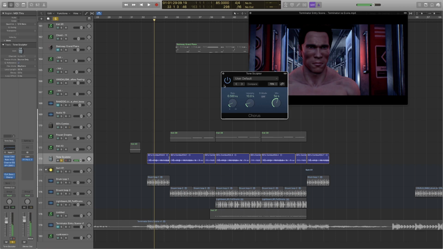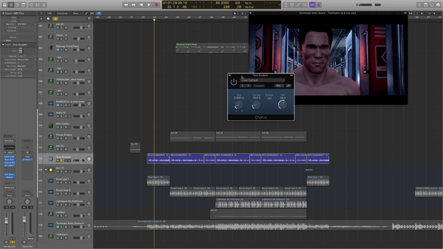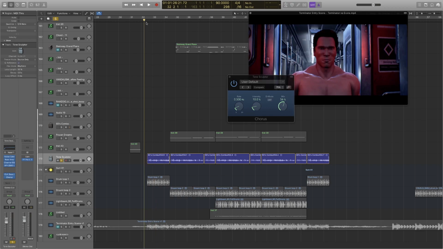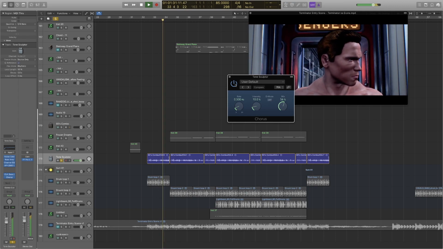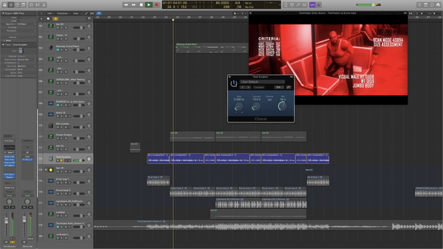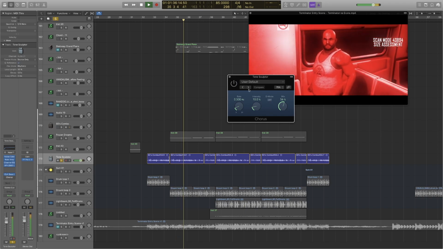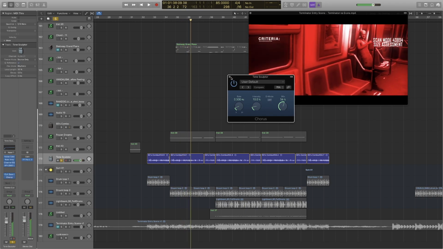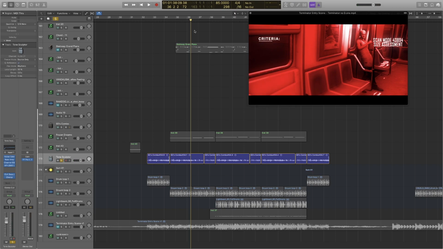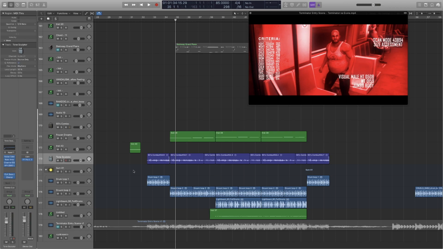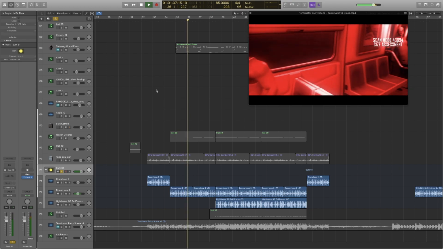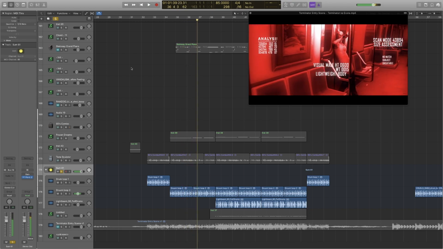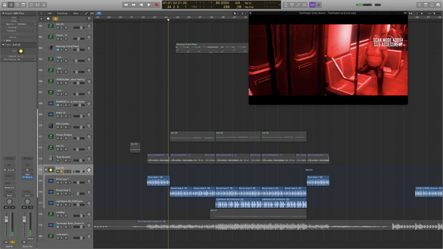I'll just bypass it, keep bypassing it, and turn it on, and you can check and see the difference. See, it went straight from mono to this huge wide sound. And there was nothing much in the track if you listen as well. There are these drums. I really like this rhythm of the drums. Along with the bass guitar, it sounds really good.